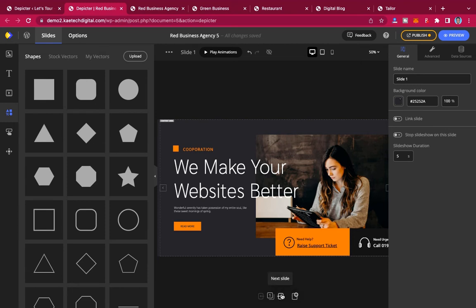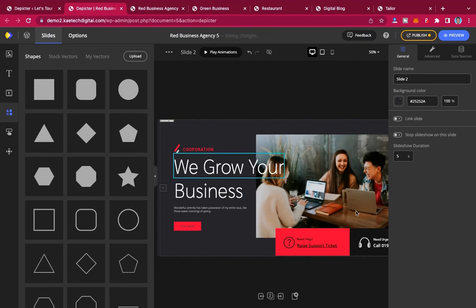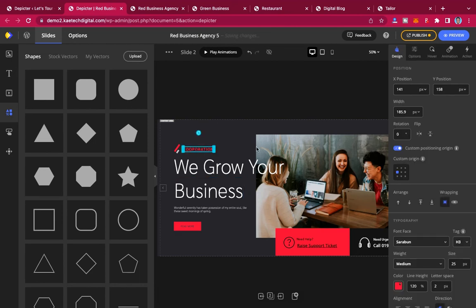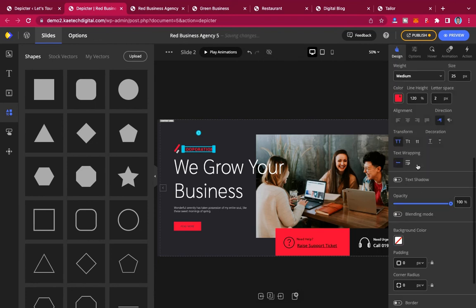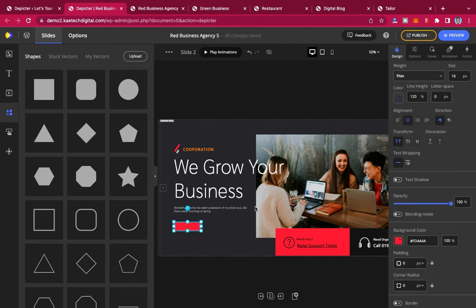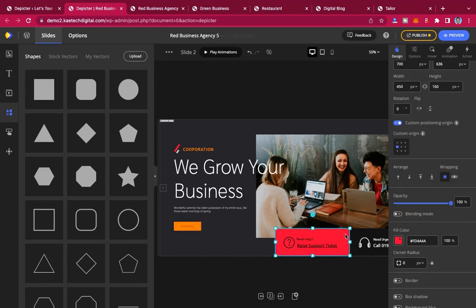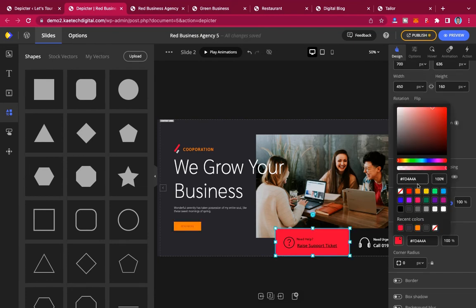So if I want to add a new slide, I can just click over here and then add a new slide. Now let's go to the next slide over here. So as you can see, this is also the next slide. The same changes that we did on the other one, we can also do the same way. So we click over here, and then the design panel will open for us. We can change the color, the same thing over here. We can click on it, and then change the color of the background. The same way we can click on this one, change the color of the background.